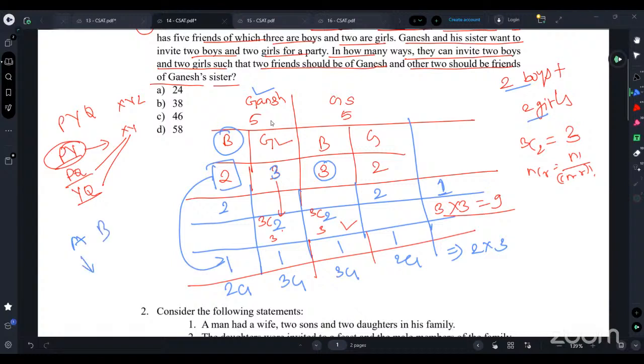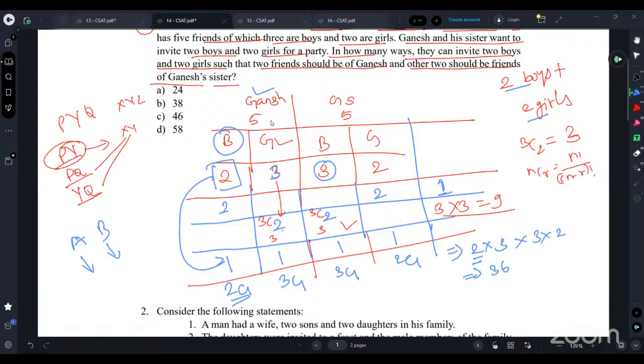So I can either call A or I can either call B. So I am having 2 options. So 2C1 is basically 2, right? Similarly, here it will be 3C1 is 3, again 3C1 is again 3, and 2C1 is again 2. So if you do this, it will be 9 4s are 36.